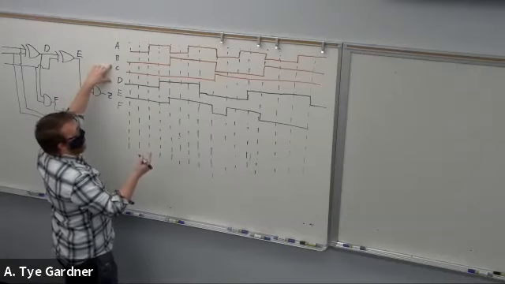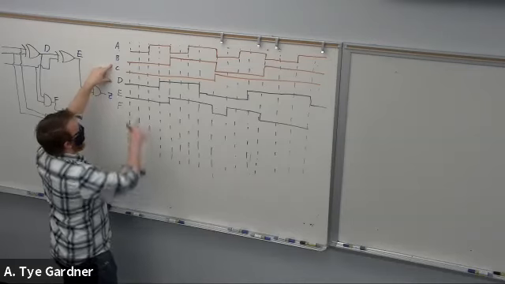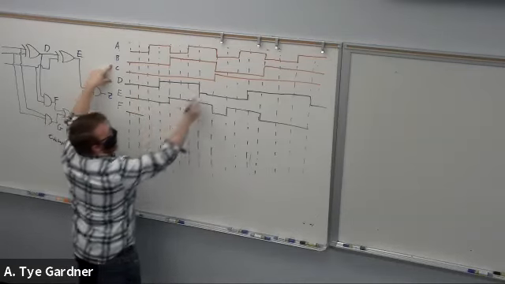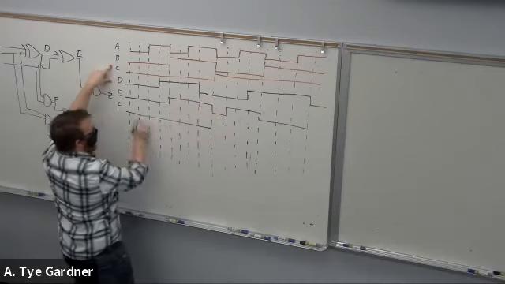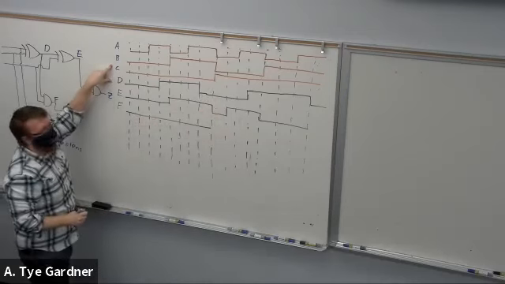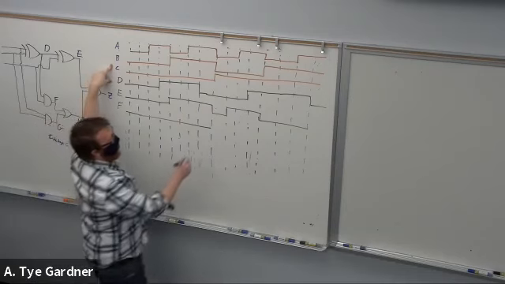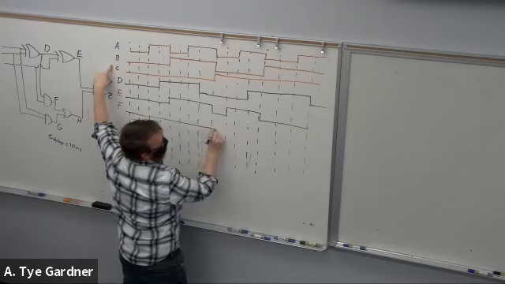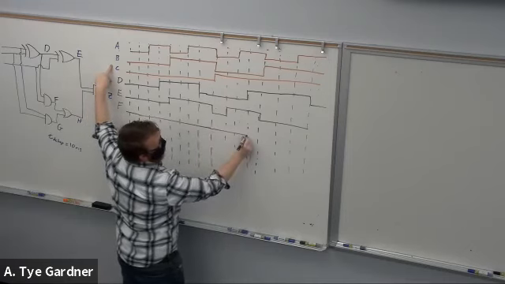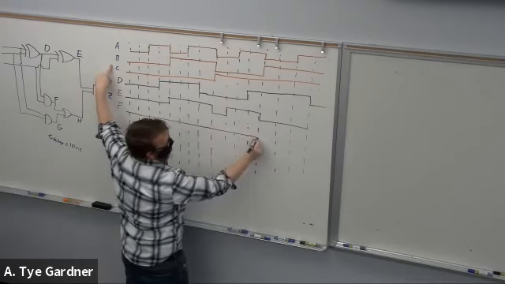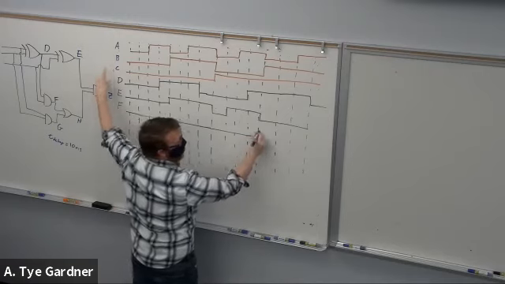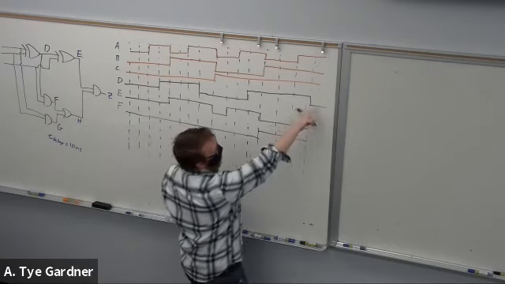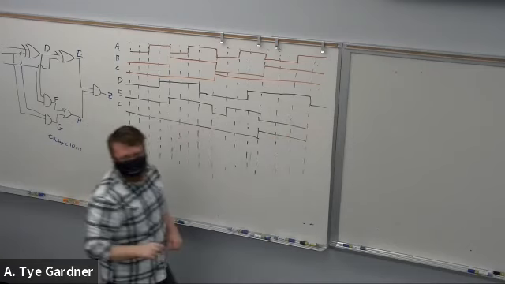So I'm just going to go until I find something. D and C can't be true until that point, because C is false. And then here is the first time that I have both C and D, so I'll go all the way to that point. It's going to go true with a 10 nanosecond delay, and then it's going to drop, again with a 10 nanosecond delay.